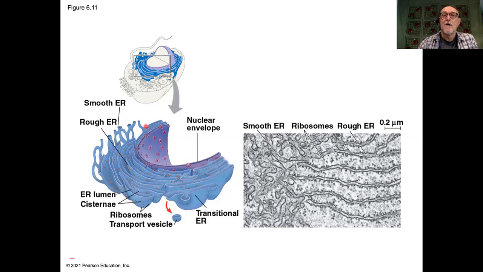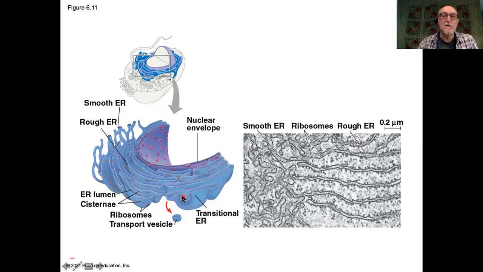This is the site of much of the phospholipid, the basic skeleton of the membrane, made here, and it's then sent for refinement to the endoplasmic reticulum. And the last thing is that there are some specialized areas where the endoplasmic reticulum is a calcium store. And the most prominent of these is in muscle. In muscle, the smooth endoplasmic reticulum is specially constructed to contain calcium. Calcium is the switch which causes muscles to contract. So that is why it's stored in the endoplasmic reticulum.